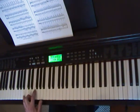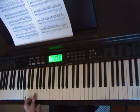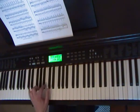then it's down to the B, then we come up to D sharp and B, D sharp and B again, back down to the B, then it's D sharp and B again, and again.